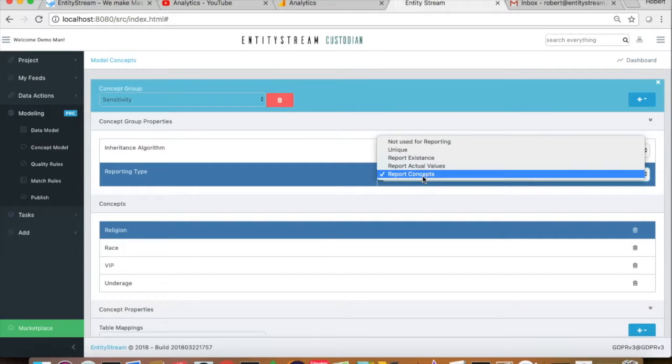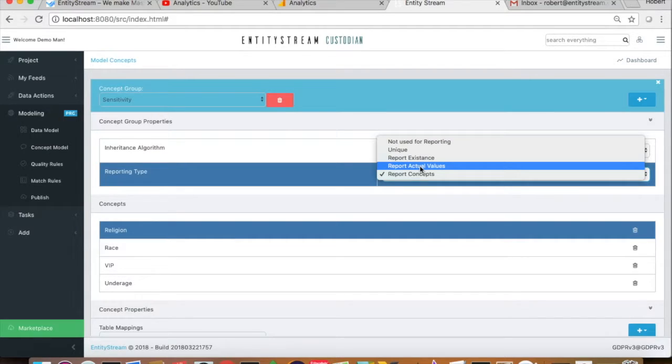And there's a reporting type. The reporting type is how you want to display this information on the dashboard, which is a typical use for the reporting type. At the moment, what we want to do is report sensitivity by concept. So I want to say every time you see a concept that has a valid, not null, real value, I want to count that and show that on the dashboard. I might want to show the actual values associated with the concept group.